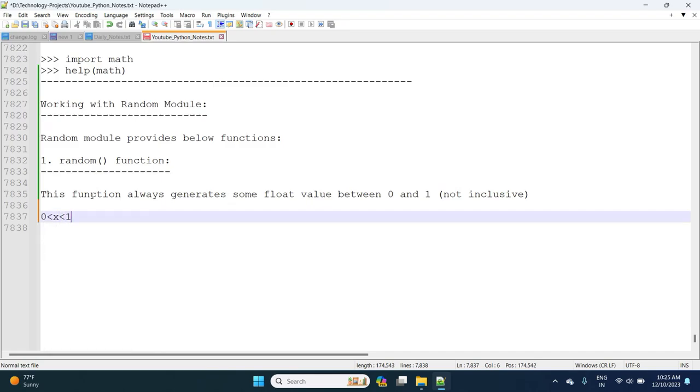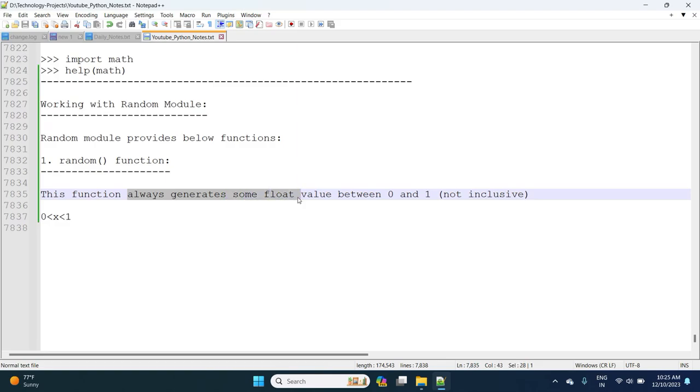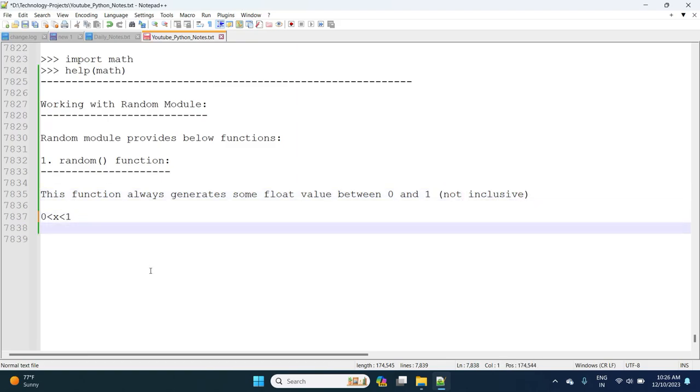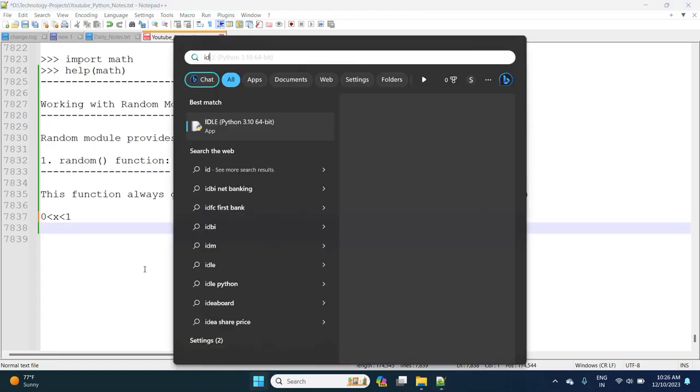Make sure they are not inclusive. So observe the program.